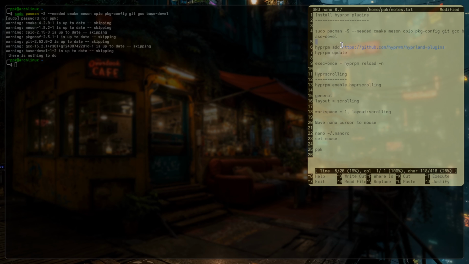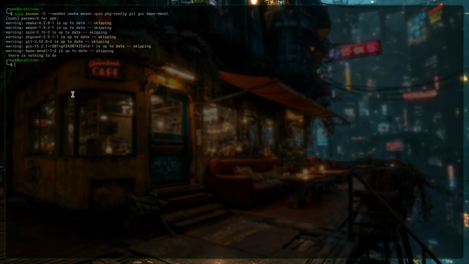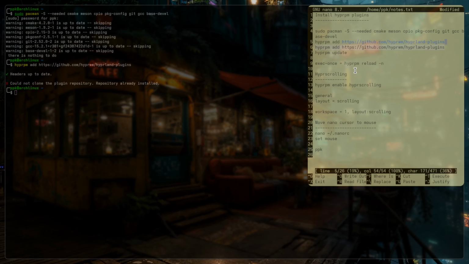Copy that. Paste it. So Hyprpm add, and obviously the repository for all the plugins. Now I have it already. Repository already installed, so that's good. So you just do that, and then you want to update.